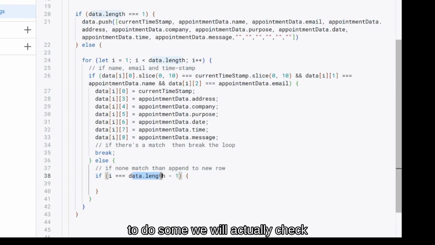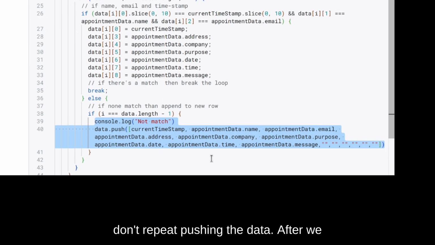But to do so, we will check if the current loop is the last one. Because if we don't check that and we just start pushing the data, we might accidentally append the new value on every loop inside this for loop. So we don't want that. We just want to make sure we don't repeat pushing the data.